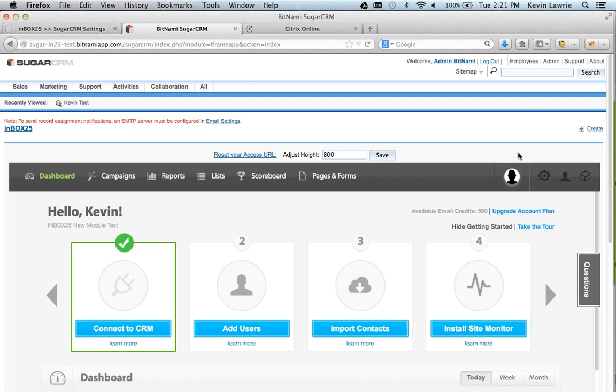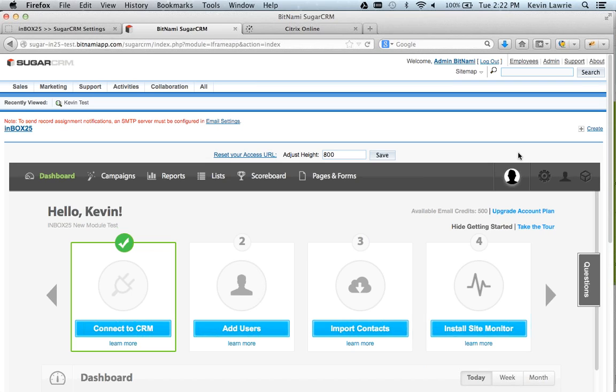So at this point, the entire INBOX25 platform is now accessible from within SugarCRM. And now that the module is installed, we'll head over to set up SymSync using the SugarCRM Dashboard. But going forward, this is a single sign-on model. So whenever you select the INBOX25 tab, it will automatically load your account. And this does work for your entire team as well. So all of your sub-users can also authenticate the module.